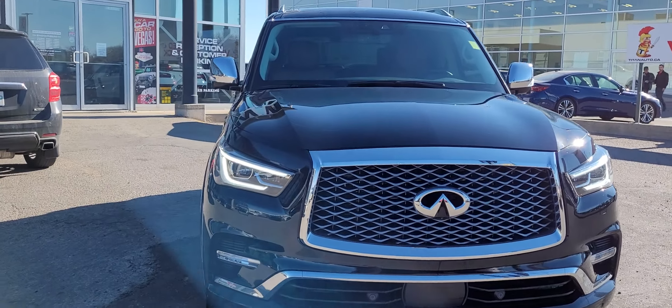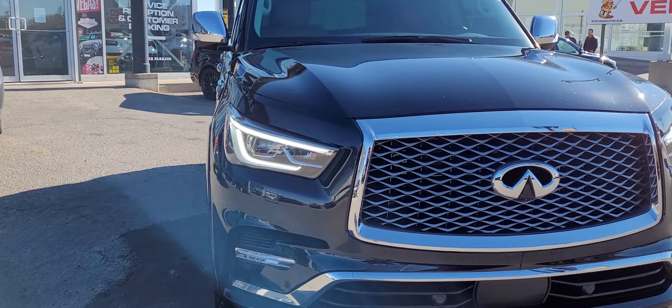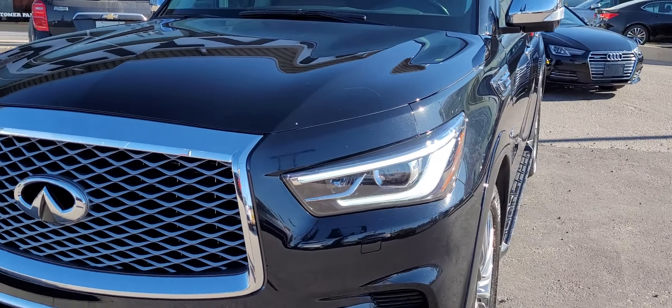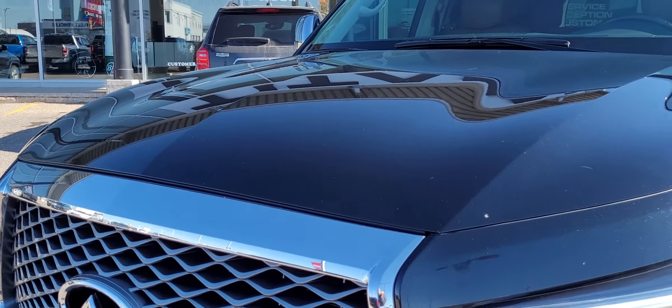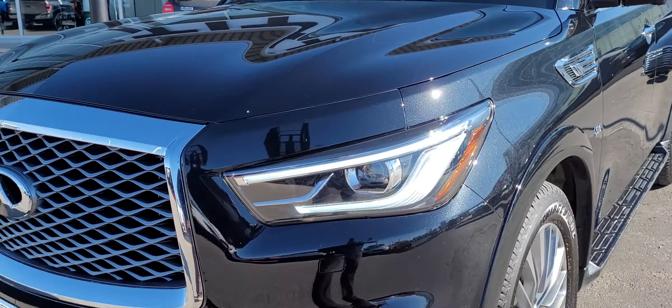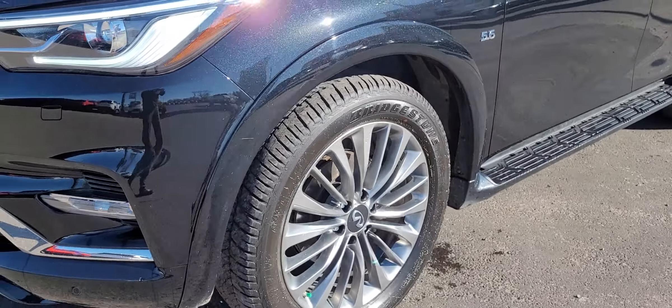This vehicle is very well equipped with the surround view camera and front and rear parking sensors. I love the new lights on these — it looks phenomenal. Got the nice sparkle black paint on it. Taking a closer look, there is a small chip on the front, but it is a pre-owned vehicle, nothing to write home about. Gorgeous wheels on there.